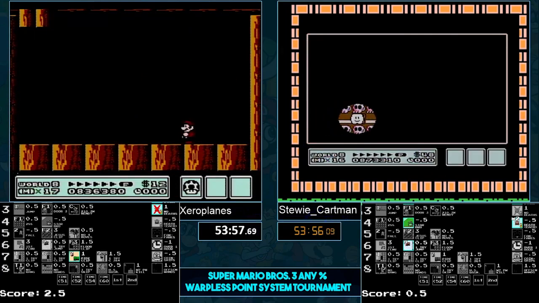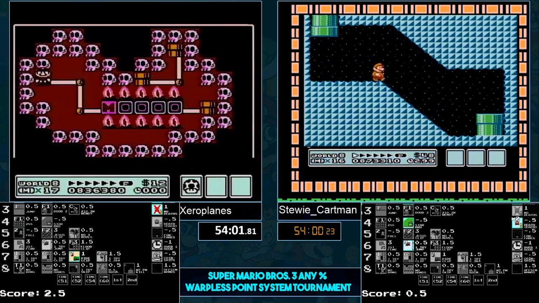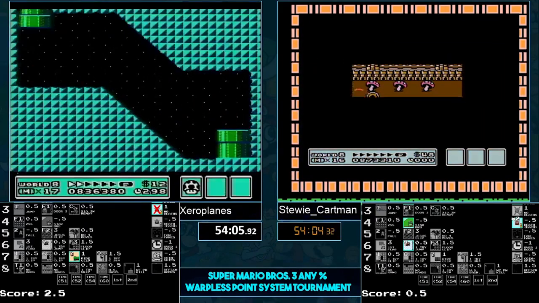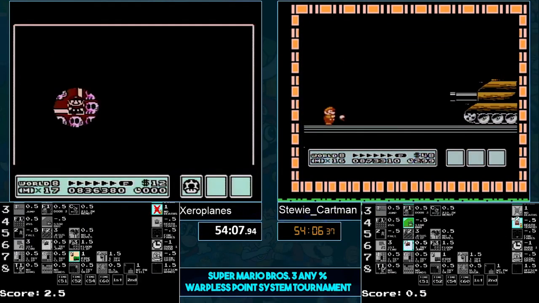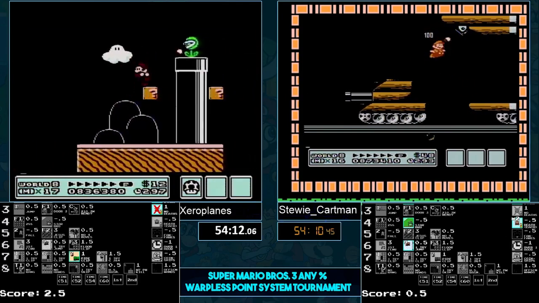Meanwhile, we saw Xeroplanes took a little bit of damage, unfortunately, finishing up the Air Force. He will not get the World 7 power-up bonus at the end of the game, but he will still have an opportunity to grab a fire in the fortress.